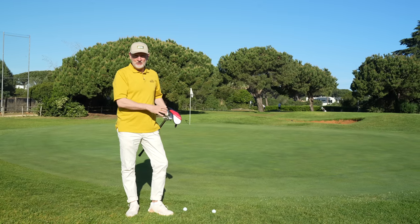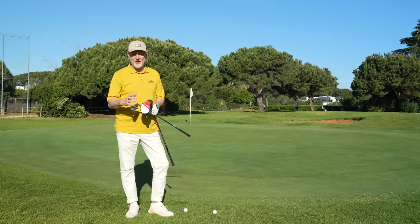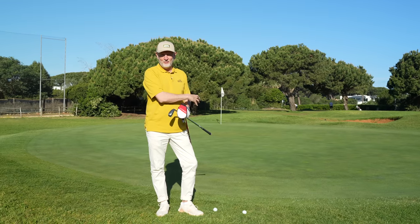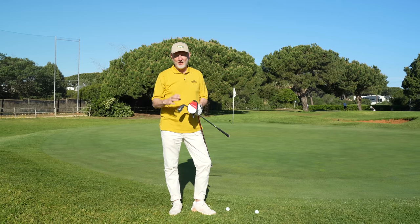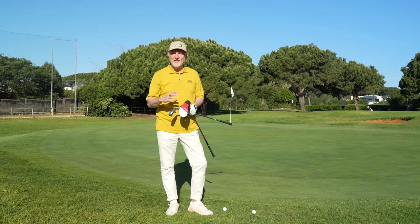And that flexibility also lends itself to around the green, because there's one shot that I really like playing with hybrid with loft, and that's a little bit of a dink and run, as I like to call it. This chip shot that we've got behind us is perfect, potentially, for the hybrid. I'm not so sure I'd be trying the same shot with the 5-iron. But as with the others, let's see how we get on in terms of results.